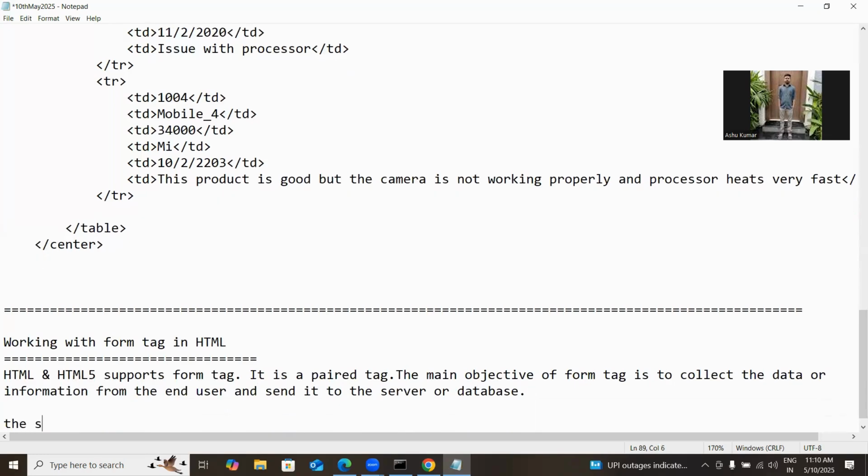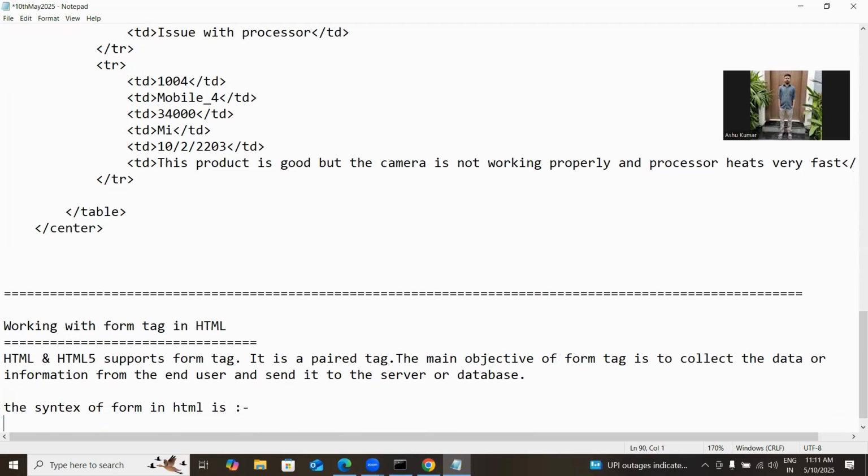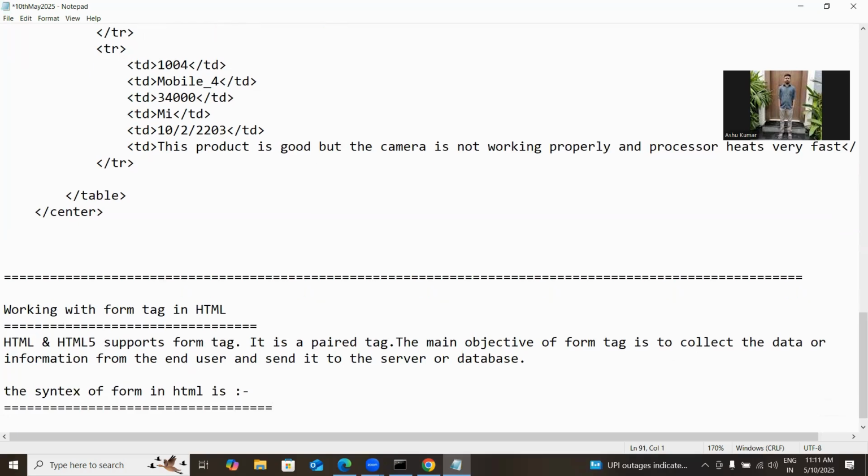So here, the syntax of form in HTML is. Let's learn about the syntax of the form tag in HTML. First we have to write form, then we provide the action.